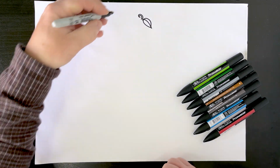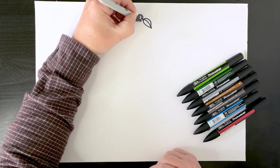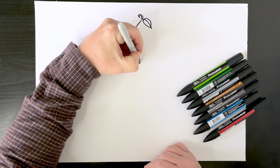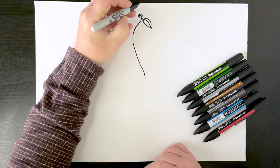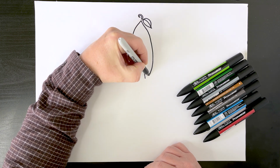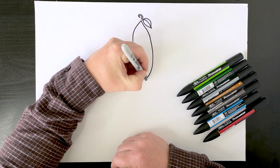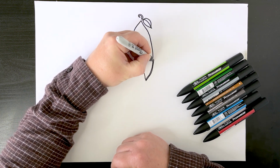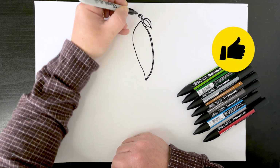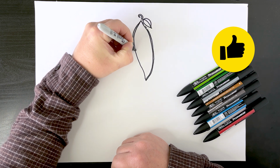Cool, okay. Then what we've got is kind of like there's a point here. And this kind of comes out like so, and then in like that. Same on the other side, so it kind of comes out, and then in like that. Okay, cool. Let's just go along the edge of that and just make a little sort of piped area around it. Just adds like a cool little bit of detail around this.